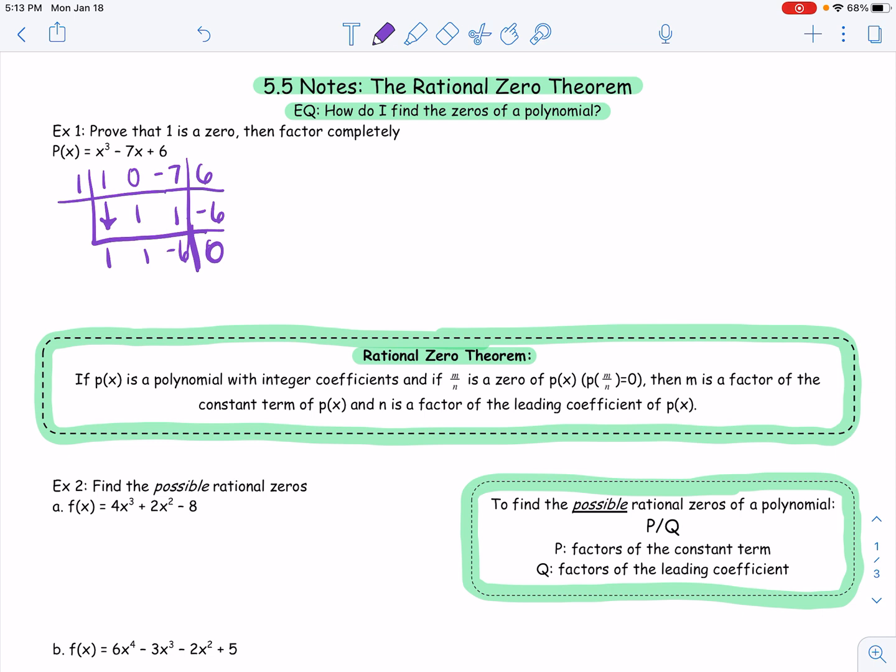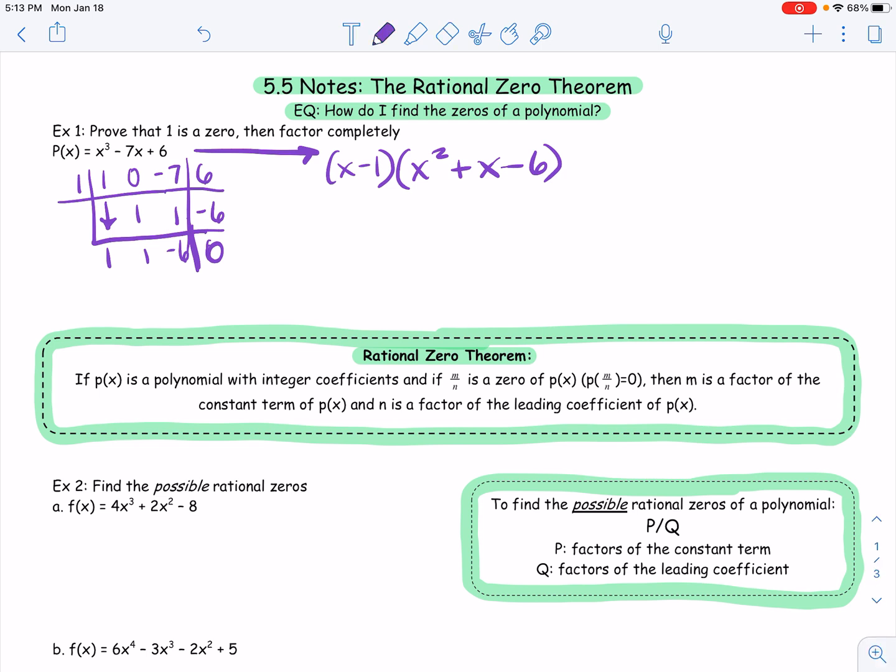So that means if I were to factor x cubed minus 7x plus 6, I know that x minus 1 is a factor, and then that factor times the quotient. Our quotient here is x squared plus x minus 6. Remember, we always start our quotient with 1 degree less than the dividend. If our dividend had a degree of 3, then our quotient down here has a degree of 2. And if this is the remainder, then this is the constant, this is the x term, this is the x squared term. That's another way that you can remember that.